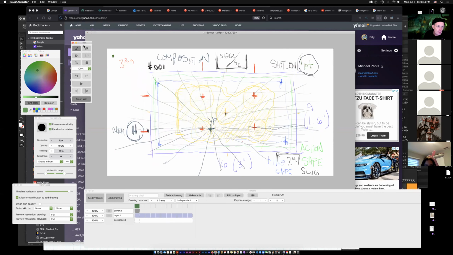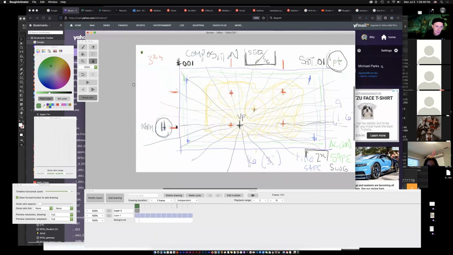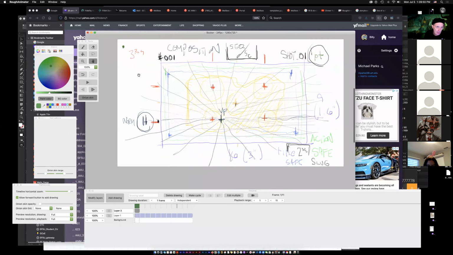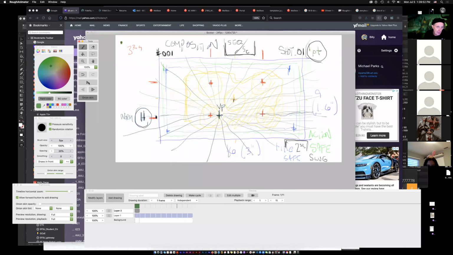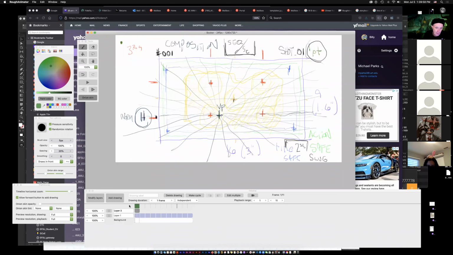The other things in the toolbox here, and this is everything that the application has in it. You have a pen, you have a brush, you have an eraser, you have a paint bucket, you have a selector, you have a zoom in, and you have a hand tool, which is also the space bar. You have a play button, and if we played this, it would just go way too fast, right? And it loops, right? This is just your tool options.